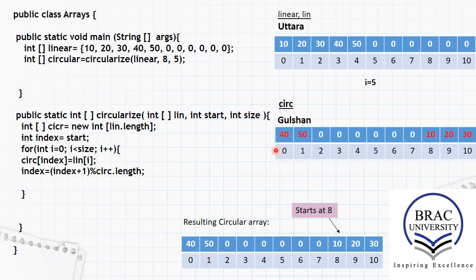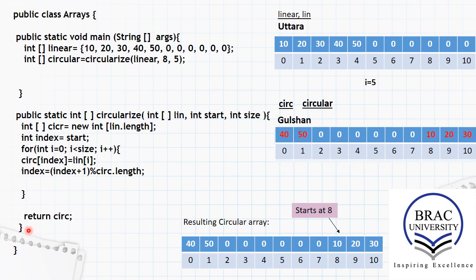But you see, I need to return the reference of this array, right? Because over here, linear points towards this array. I want circular to point towards the array that is in Gulshan. So I must return the reference of this array. Because when I'm done executing this method, remember that all the local variables in this method will get destroyed. So when I return circ, Gulshan is returned, and the variable circular will then point at the array Gulshan.